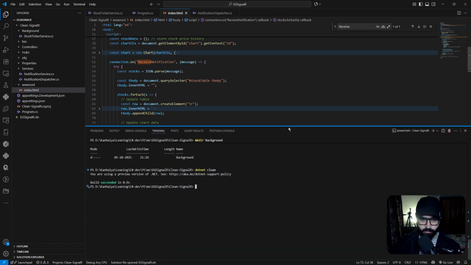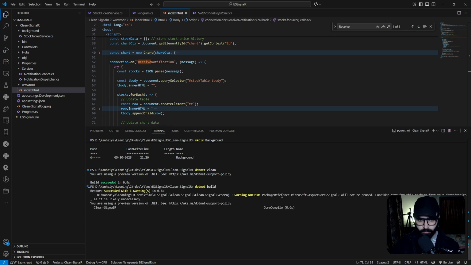This is fake stock data, not real data. You can understand how it would work in a real scenario. We need to build this first. Cool.